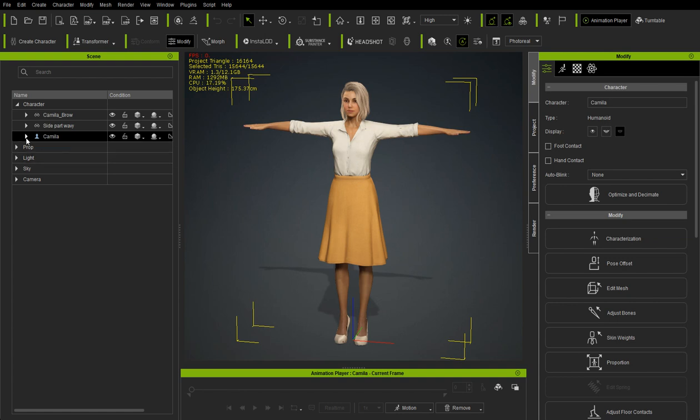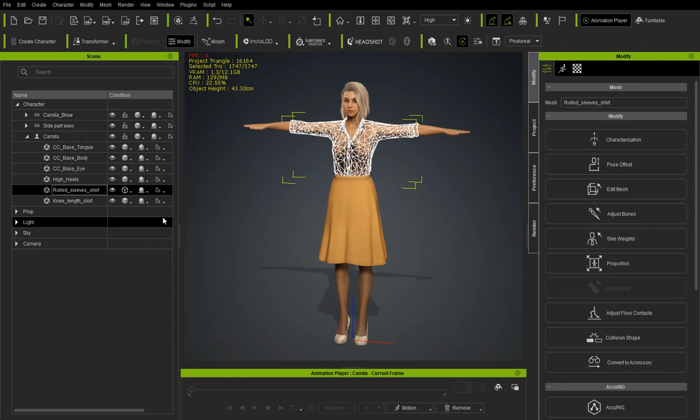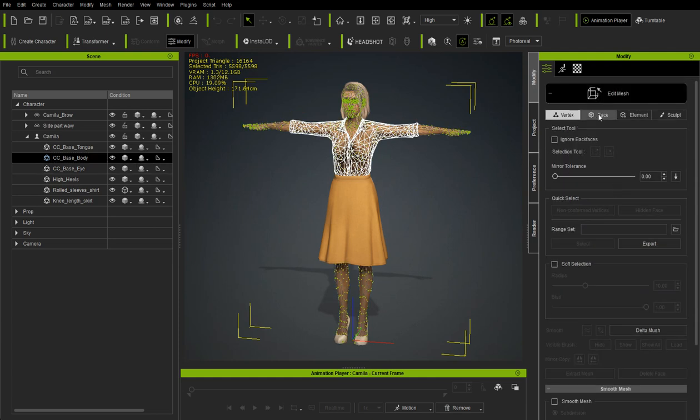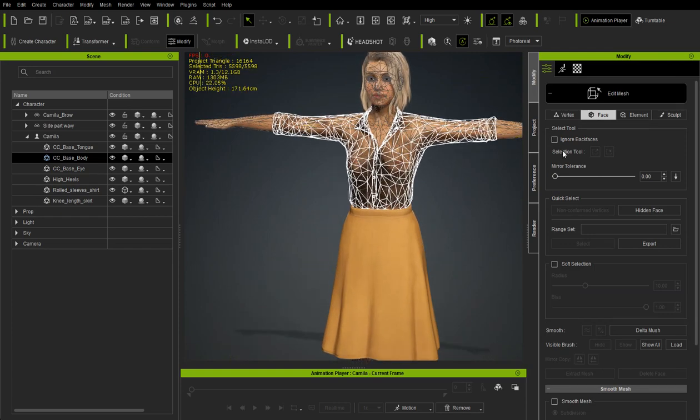So, like if I went into my character here, I could then set the shirt to wireframe so I can see inside it. And then I could select the body here and go to edit mesh and then remove those extra faces by selecting them. If you need to select through, uncheck this box. If you only need to select the visible faces that are facing you, click ignore back faces.